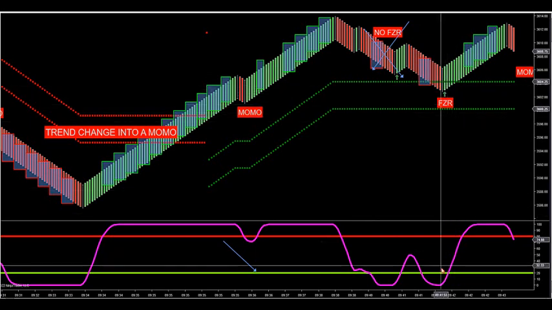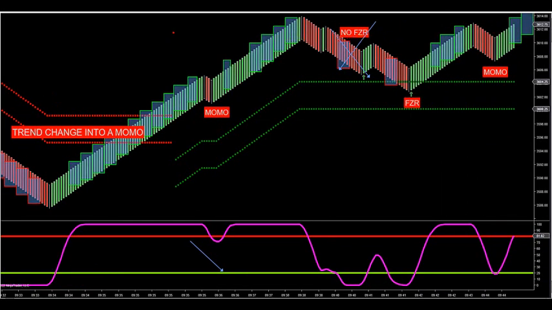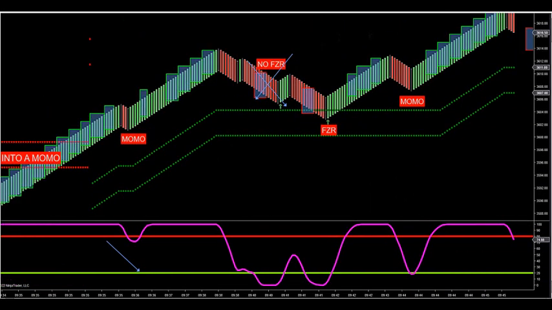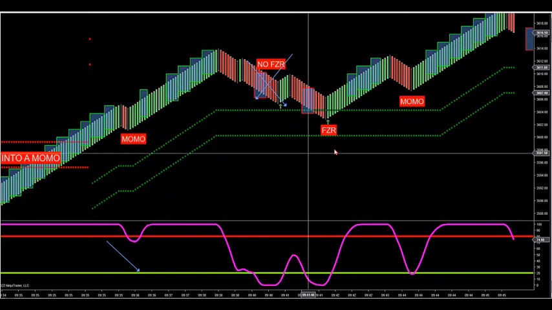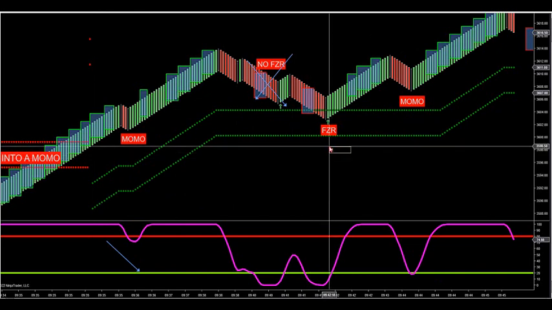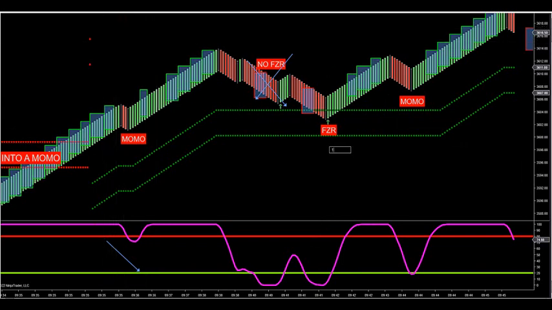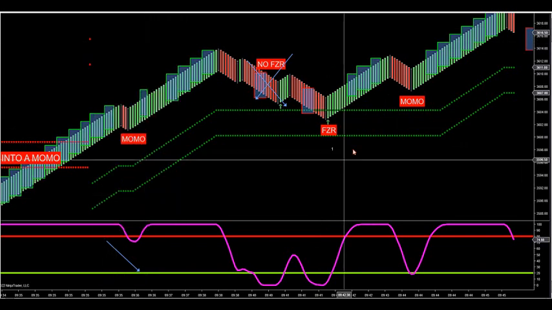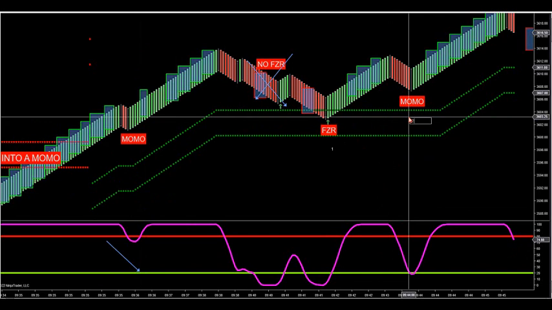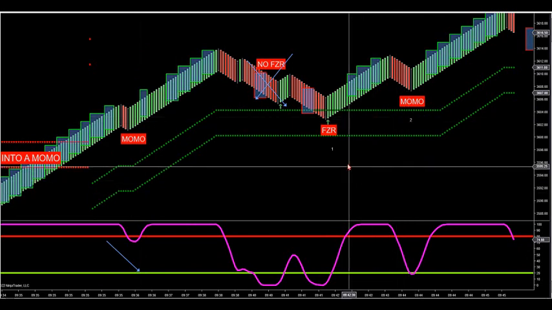You're below 20. I get the green reversal bar. I'm below 20. That's it. And guess what I come into? And that's what I'm saying. If you've been trading this algo like it's supposed to be traded, the best momos come after a qualified FZR. It's this first, right out of my zone, and this second. If you go back and look at all the nice big trades, that likes to happen like that.